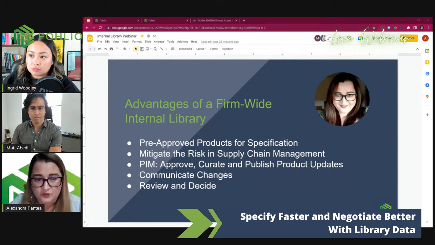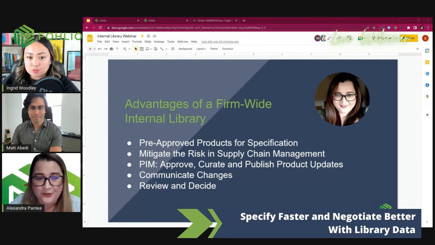All those attributes could be curated in the internal library, enabling the rest of your company to quickly pinpoint what items are best suited for their specification needs in a live project. And as a bonus, you can update the product info in one centralized location and publish those items to all the live projects. So no more redundant work.